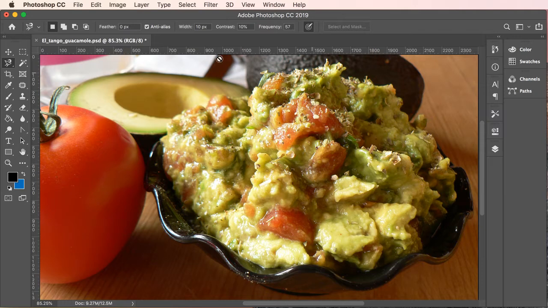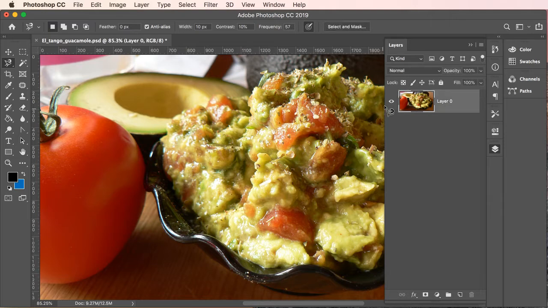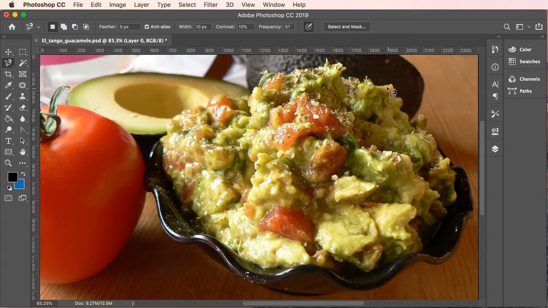So if we just get our tool here and just make sure I'm on my layer, and if I just start again towards the inside, you see how the tool is sort of figuring things out for me? And see how much faster we could certainly block in what we're doing. Now I'm going to come back to the beginning-ish, there we go, and release, and then click. And we now have our selection.